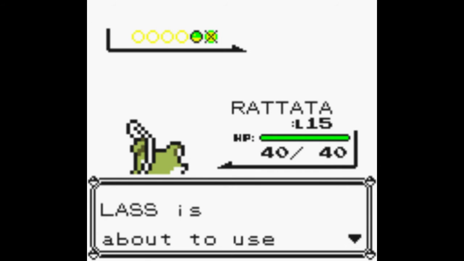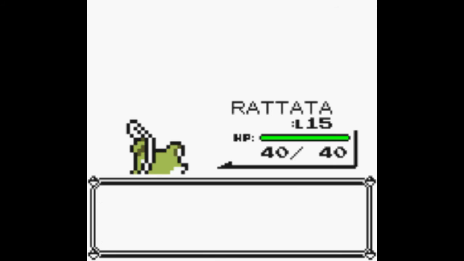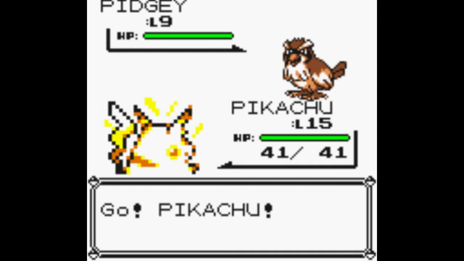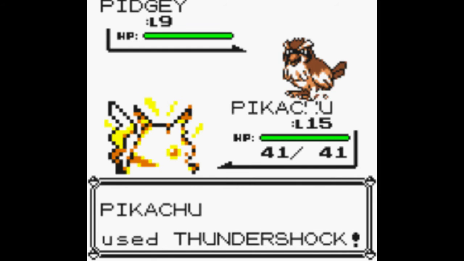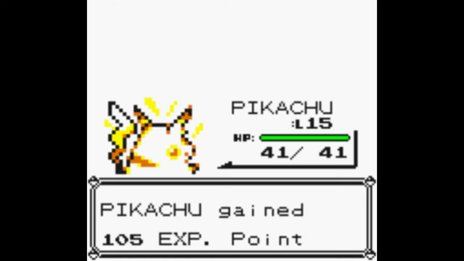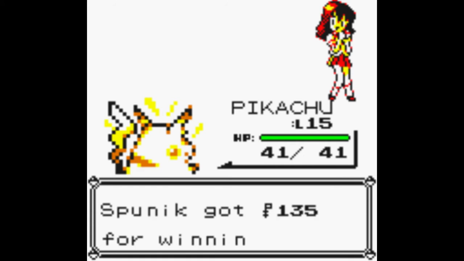Probably did not need the critical. Another Pidgey. Let's just switch over, get Pikachu some EXP, mix it up a little bit. Quick Thunder Shock. Nicely done. And a quick victory there.